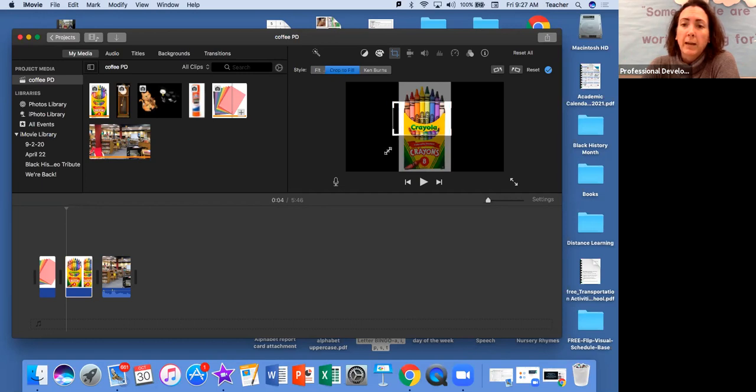Like this one, we don't really have, well, you do have the option to make it a little bigger, but you're going to pick up a lot of black screen around it. You also have the option of clicking on the plus sign, and then you can move the frame, you can move the focus up and down. But whatever you use here with crop to fill, whatever you see here is what's going to fill the entire screen for the entire time that that picture is displayed in your project.